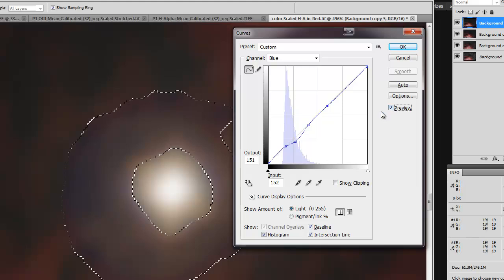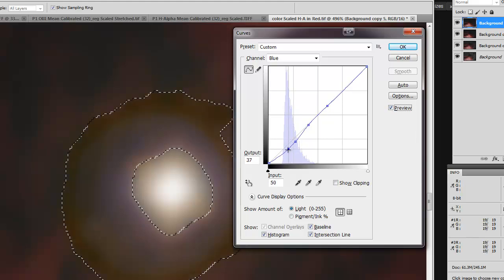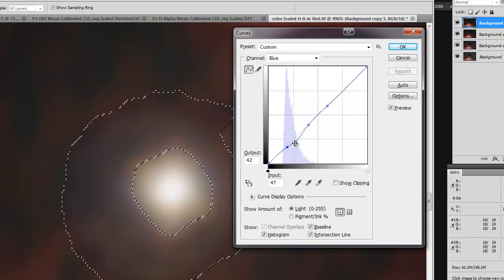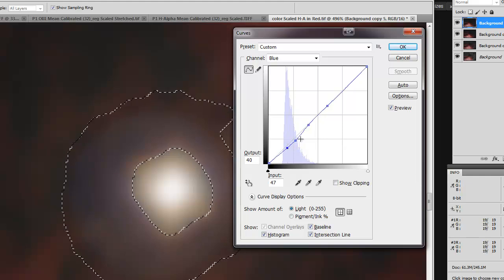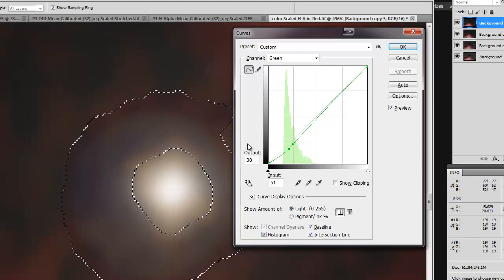That's certainly better. I wonder if we're too much there. No, that's very green. All right, let's see what... might want to come down a little bit more on the green.